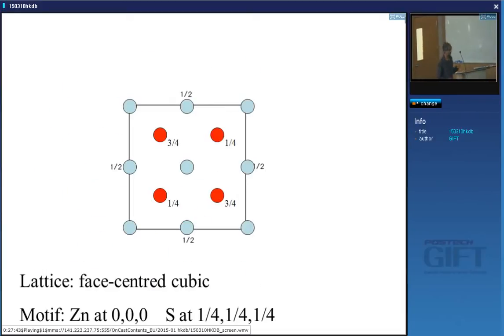Right, this is the same as the diamond structure, except that we no longer have identical atoms in the motif. So this is the zinc sulfide, the face-centered cubic unit cell zinc sulfide structure, where we put a zinc atom at 0, 0, 0 and a sulfur atom at a quarter. So the only thing that's different now is that we've replaced one of the carbon atoms by sulfur and the other one by zinc. Okay. So the basic unit cell is still the same, and it's a really simple description. You've got the unit cell and you've got the motif, and therefore the whole thing is defined.